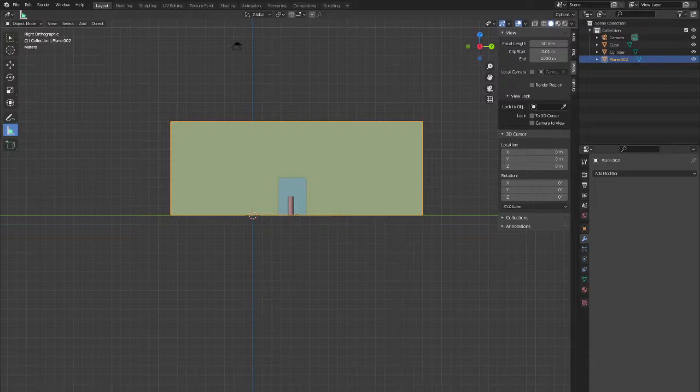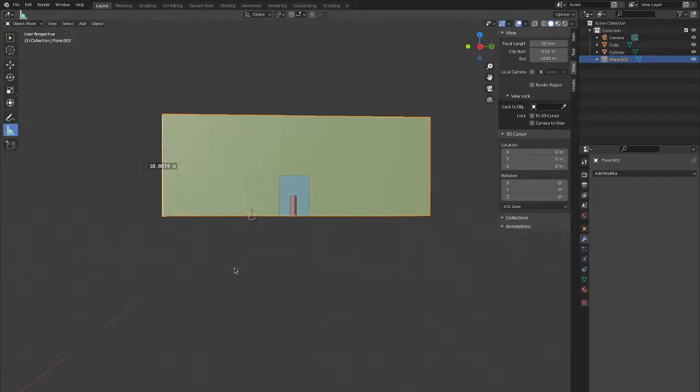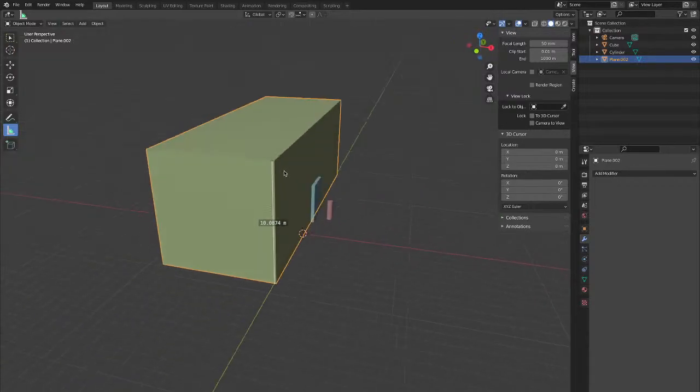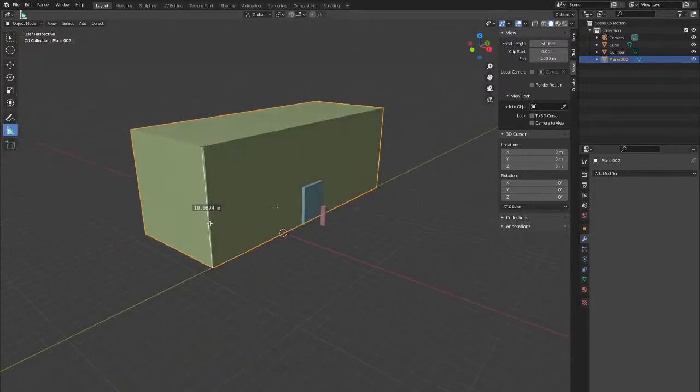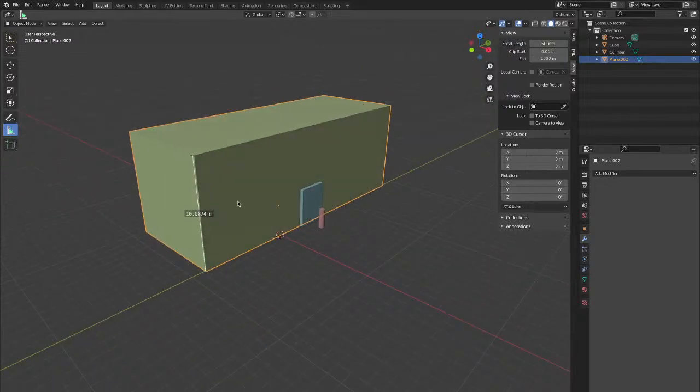Interesting. So one floor is usually 4.3 meters tall. If this is 10 meters, then that's probably 2 stories right there, and I want this building to have at least 2 stories. So this is good actually.